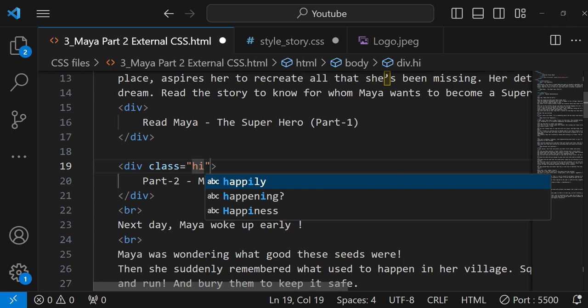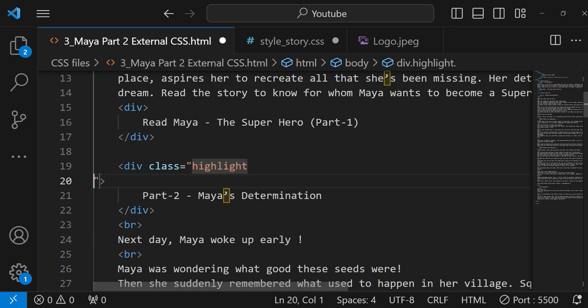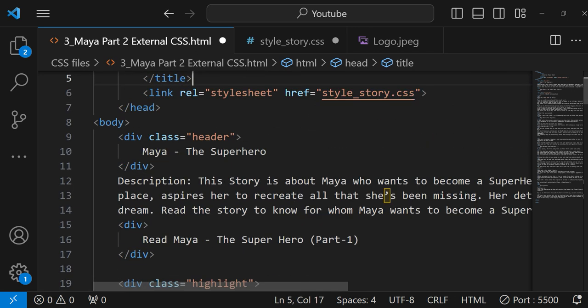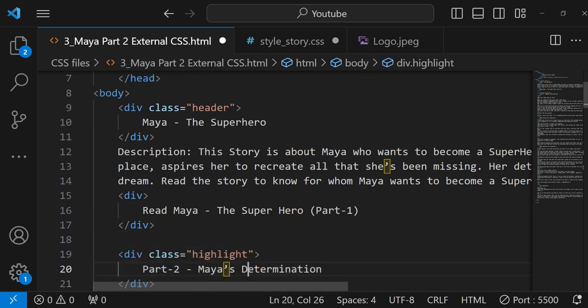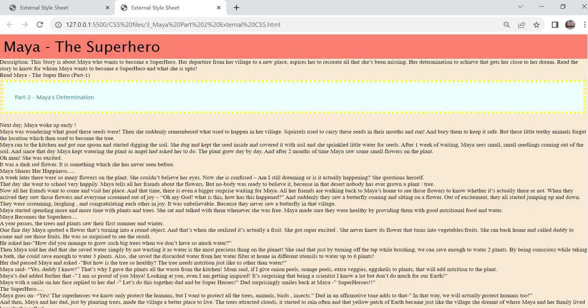I want to highlight it. Highlight. Okay, this highlight class I have chosen over here. So if you remember, we have done header and now highlight. Now let's see the change. Control S, Alt Tab, and you can see it has been highlighted.